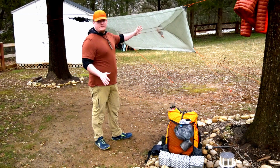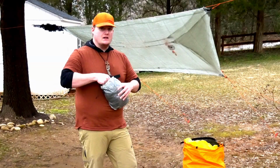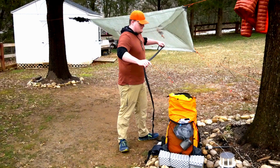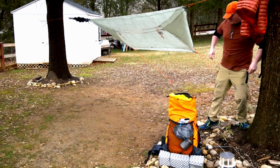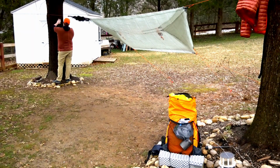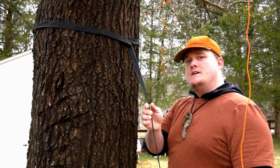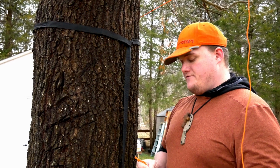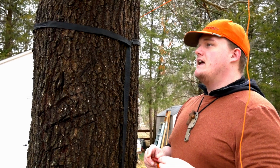I have my tarp pulled back, half of it, so you can see what it looks like when I put up my hammock. So here's the hammock. On the very top I keep my poly tree straps. These are from Anti-Gravity Gear, and these go on the trees first. The method I use to suspend my hammock from the tree is called the Marline spike method. That requires a toggle, and for a toggle, again, I just use a stake.